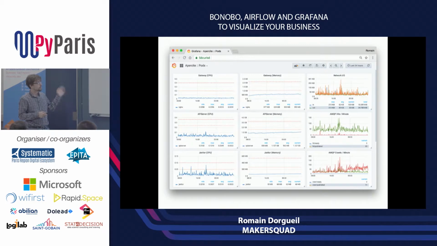So we won't build the Grafana part from scratch because we already have one from before the beginning of this presentation. We already have a Grafana instance running. It's pretty easy to run nowadays with containers and stuff like this, but at the beginning we only have technical metrics in this Grafana instance. So we gather CPU, memory, some message queue related metrics, and things like that are really useful when we need to inspect some incident we have.